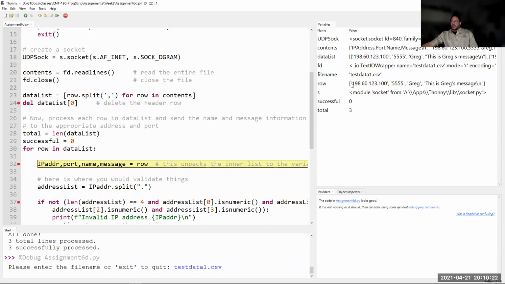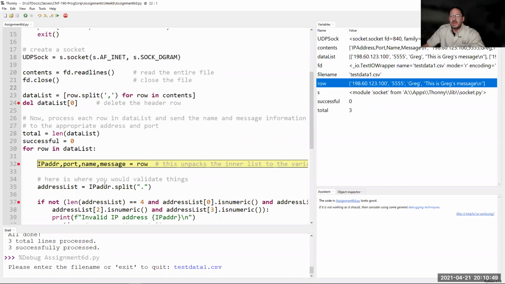So the row is going to be basically the first line of data in list format: the IP address, the port, the name, and the message. This syntax unpacks that list into these 4 variables. So the IP address goes into IP adder, the port number goes into port, and so forth.